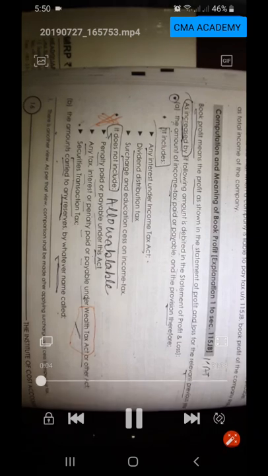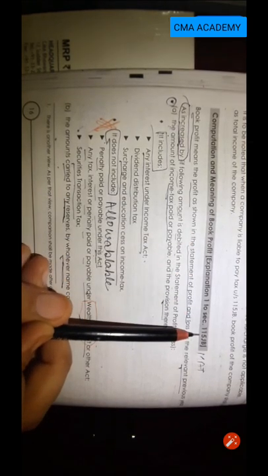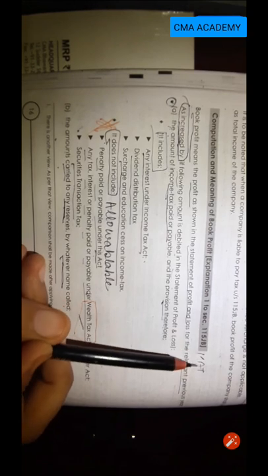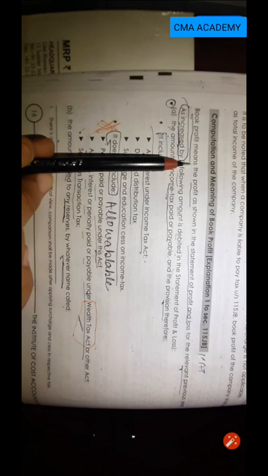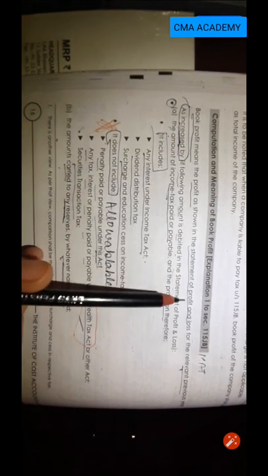In the continuation of our last video, as we were discussing the computation and meaning of the book profit as per Explanation 1 of Section 115JB, and this section is related to MAT, that is, how to calculate book profit for the computation of MAT profit. In the last video we discussed the increased provisions, the items that should be added to the profit of the profit and loss account, so that we will reach the book profit.